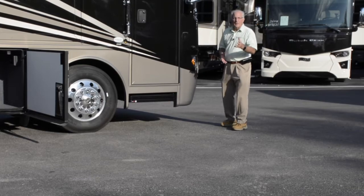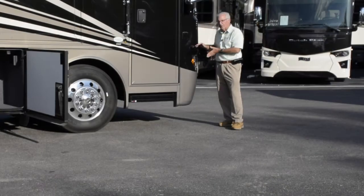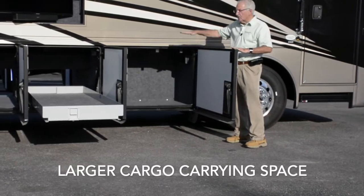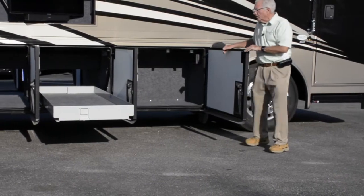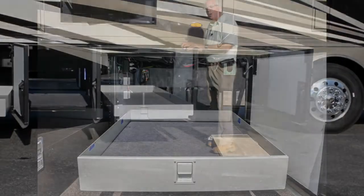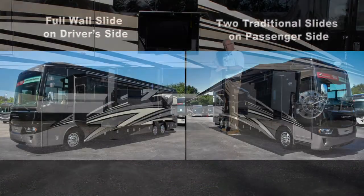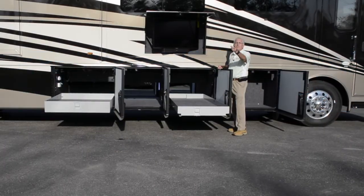One of the attractive features on this Ventana are the side view cameras, activated by your turn indicator, which open up diagonally the blind spot area from the front of the coach toward the rear. You've got keyless entry on the door, larger baggage compartment doors and cargo carrying space — about two inches larger across the 2020 Newmar diesel pusher line. There's pass-through storage with a tray, an individual large storage tray, a 43-inch flat screen LED color television in the sidewall above, and this coach has three slide-outs — a full wall slide on the driver's side and two traditional slides on the passenger side.